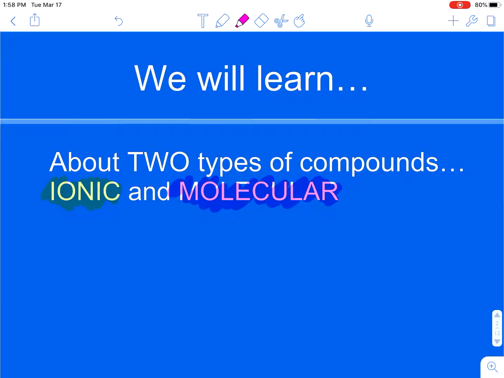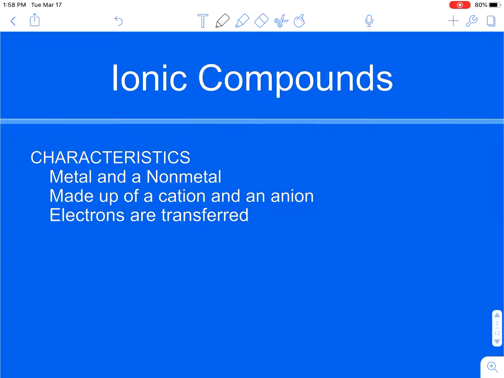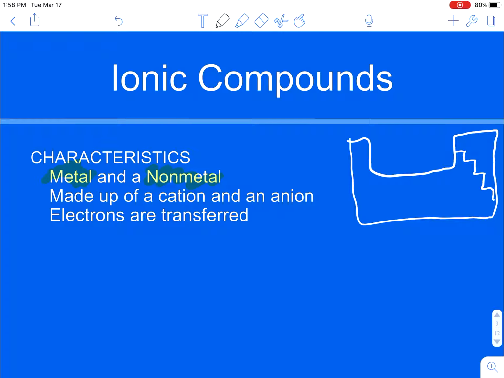Now, molecular compounds are a different type of compound, but until we go over them, there's no need to really worry about them quite yet. So first things first, and the most important thing about ionic compounds is that they form between a metal and a non-metal. One thing to keep in mind, and I'm going to roughly draw a periodic table here on the side for you guys, is that everything separated out by the step, everything to the left, we consider a metal, and everything to the right, we consider a non-metal.